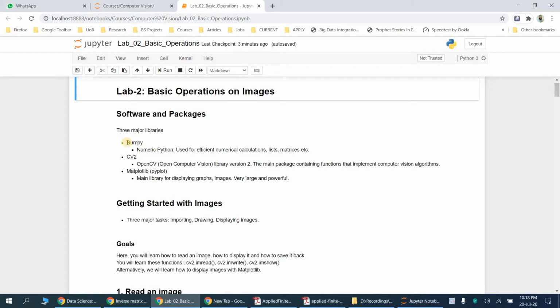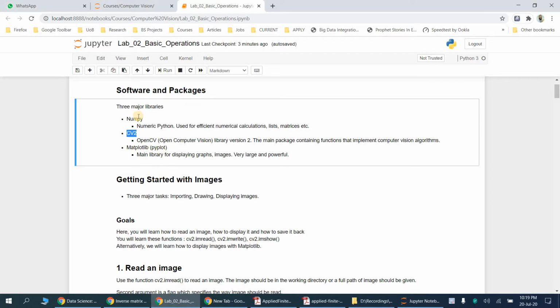So in this course mainly we cover three libraries: Numpy, CV2 and Matplotlib. If you remember, during the installation I focused at that time that you need to install CV2. CV2 is a special library that is dedicated for computer vision, whereas Numpy and Matplotlib are simple, commonly existing libraries. They are already installed in Jupyter or in any Python software. They are already available. CV2, you need to install.